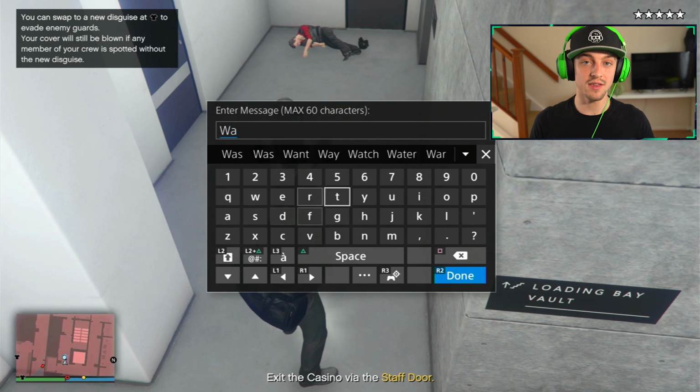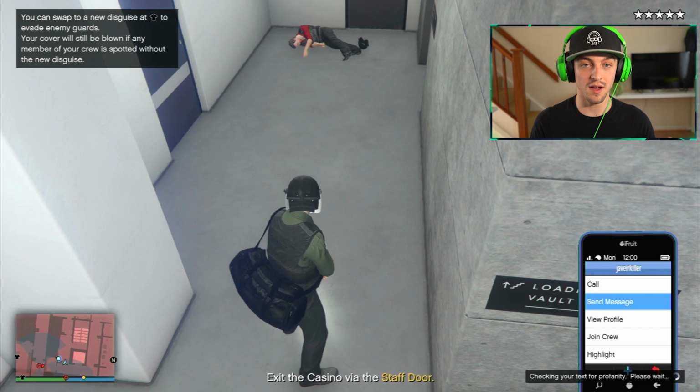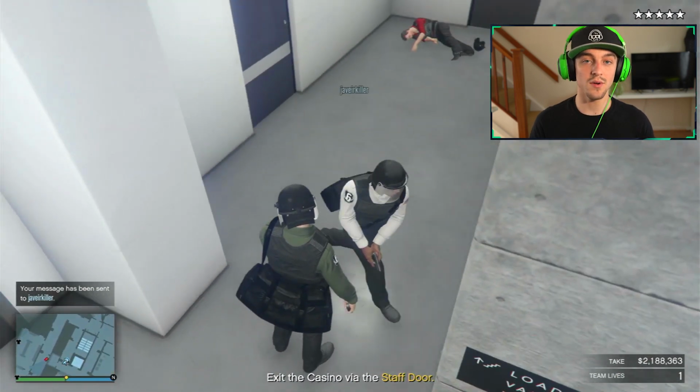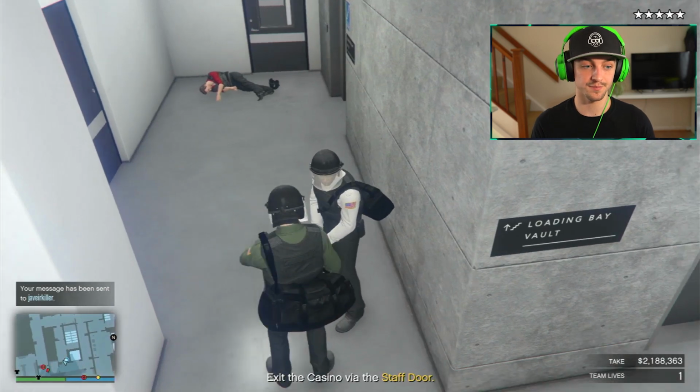Now, when you've taken this guard out, it is quite important that the second person you're with stays exactly where I'm pointing right now. So you pretty much want them to stay by the day vault. Now, the reason for this is if they sit by the door where you can go into the camera room, they will get spotted by the camera that's in the hallway.